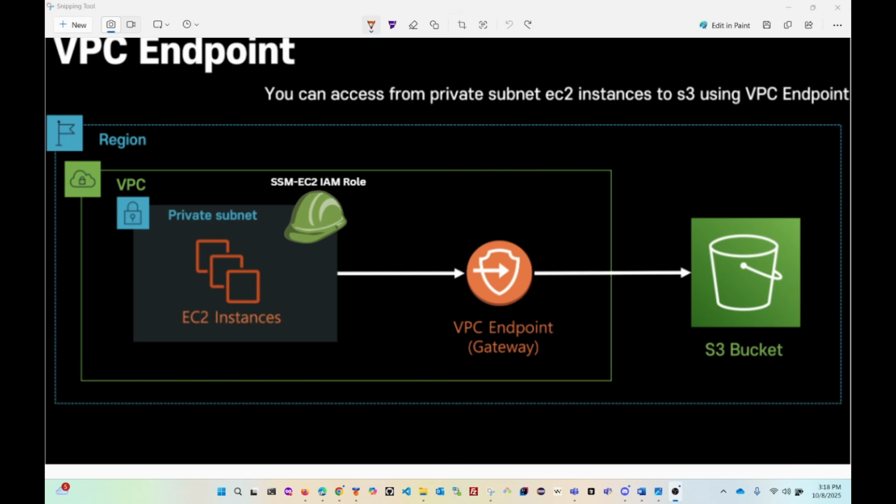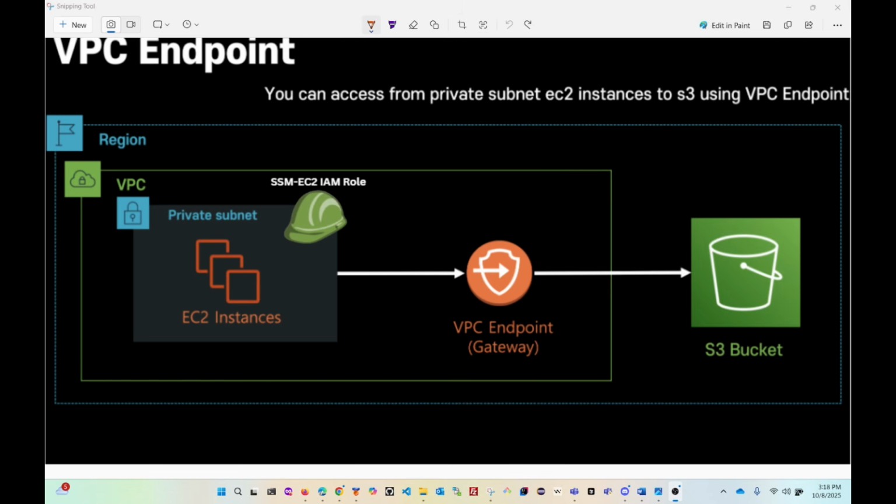But for us to better understand and appreciate the architectural diagram on the screen, it is important to understand what is VPC endpoint, why would you want to use VPC endpoint, how are you going to use it, and how can you deploy it in your environment.